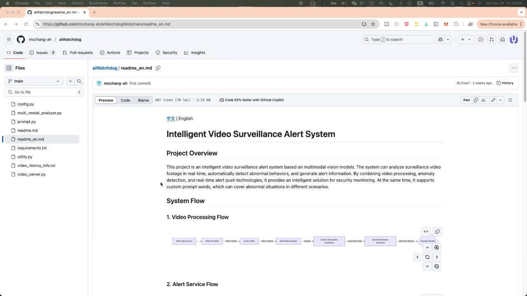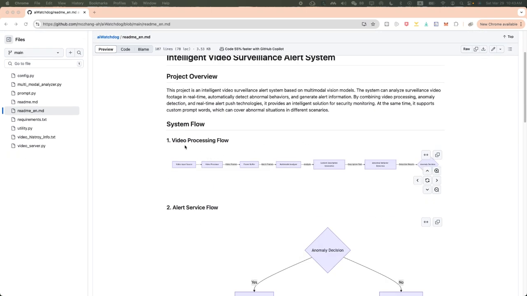About 2 days ago, I saw this very interesting GitHub open source project called Intelligent Video Surveillance Systems. Let's look at the video processing flow. The video input goes to the video processor, then frames, and then the multimodal model.